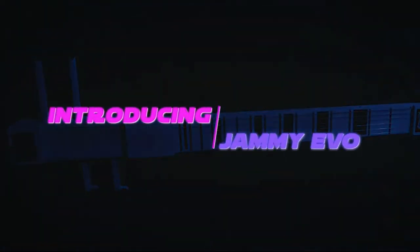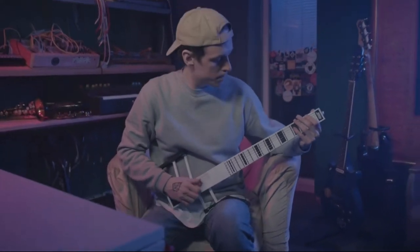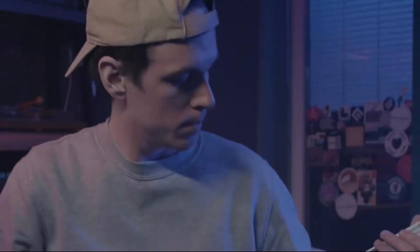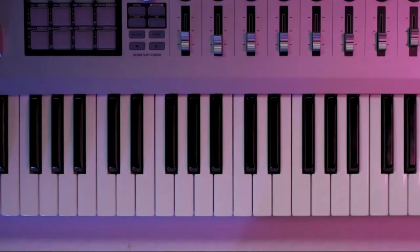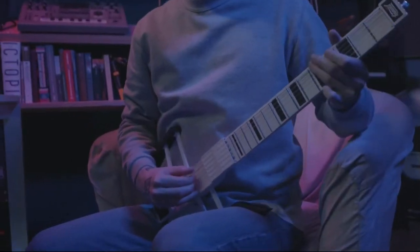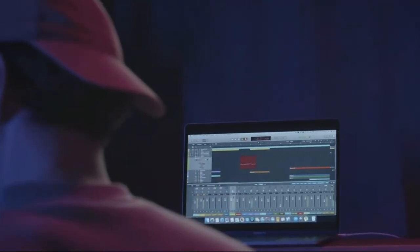Introducing Jammy EVO, a portable and affordable MIDI controller for guitar-minded people. With Jammy EVO, you will play this, this, and even this, without the need to learn piano. Jammy EVO will help you translate your guitar playing skills into full-fledged music production.